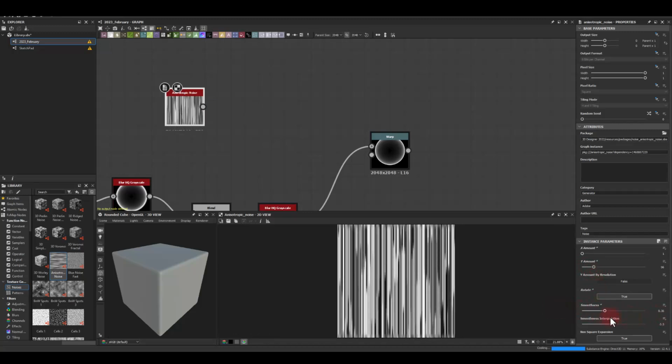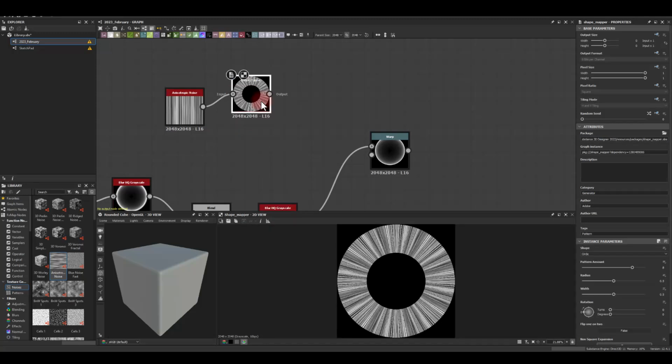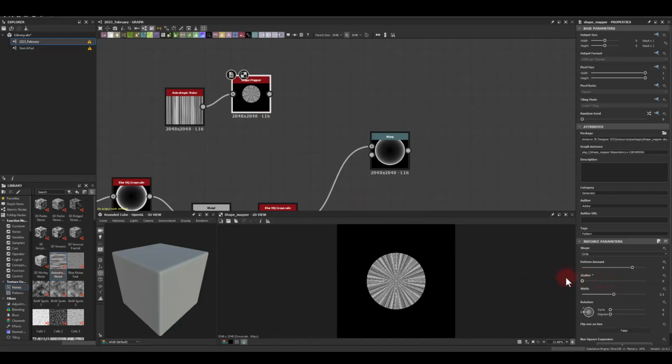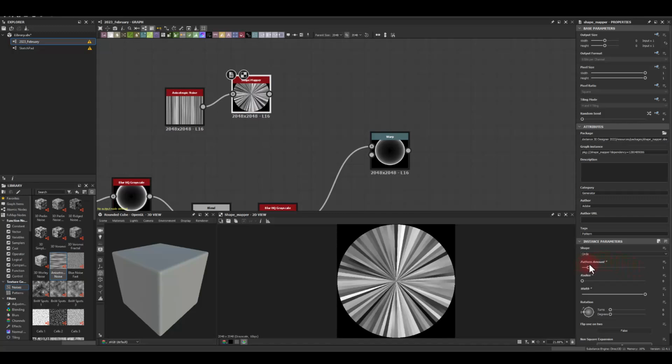Actually, I think we need smoothness. I'm gonna max it to 1. And I'm gonna turn that into a shape mapper. For the shape mapper, I'm gonna get rid of the radius, just 0 it, max the width to 1. And for the pattern amount, I'm just gonna go with 1.